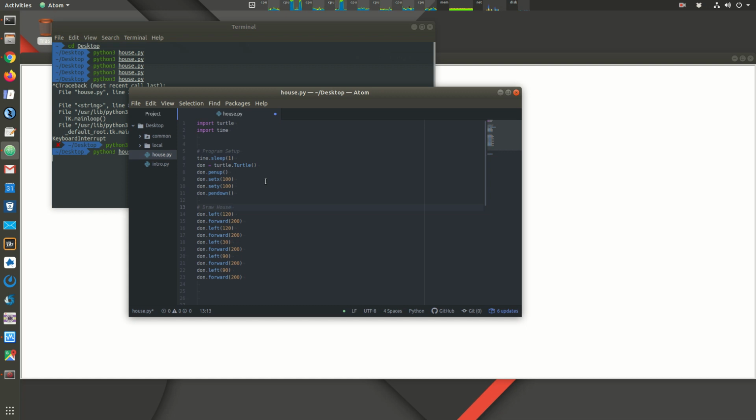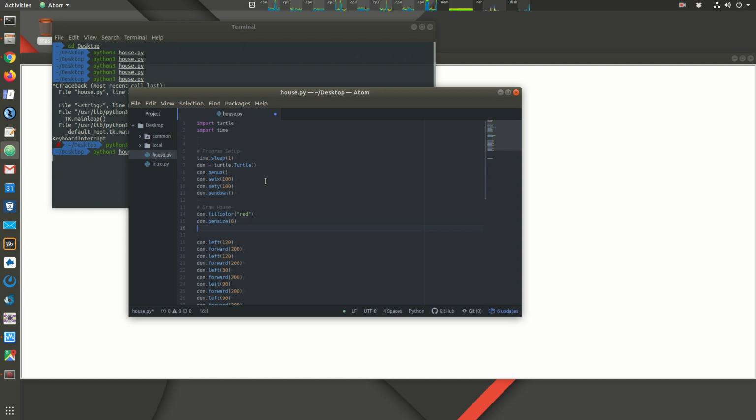So this is where I'm drawing the house, and I might have some setup to draw the house, right? I might want to, for example, make the pen size 0, and I might want to add a fill color, right? So I can say Don.fill color. I want to make that red. And then Don.pen size. I might make that 0. So there is no outline.